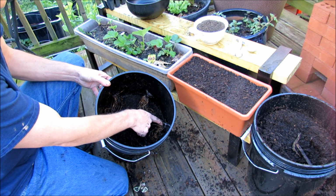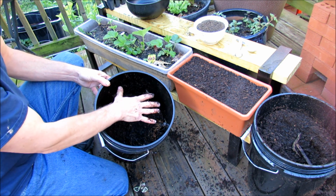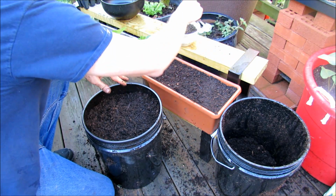The leaf end is sticking through the top of the crown. The roots are fanned out in here, and I'm just going to fill the soil up to here, and then we'll plant the top. Alright, we filled it to the top.